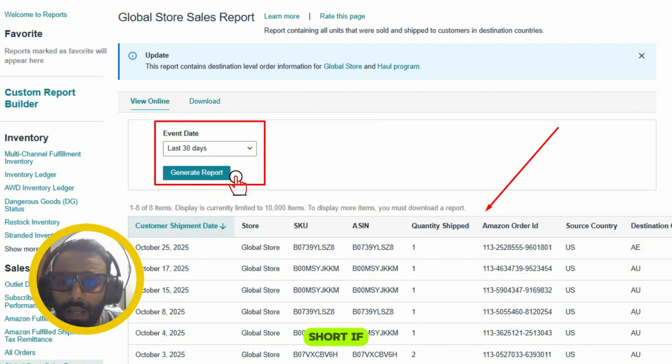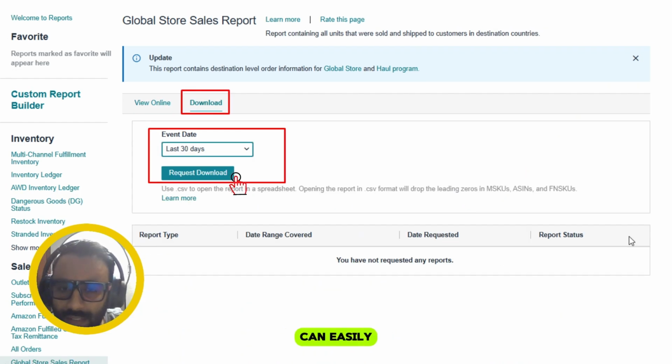So in short, the Global Store report gives you a complete view of your international FBA sales activity. You can easily download the report by clicking the tab to download.